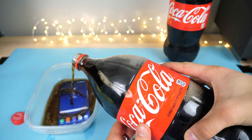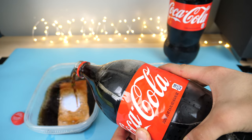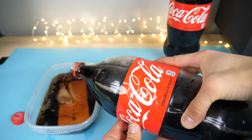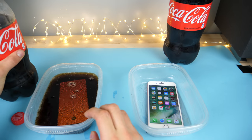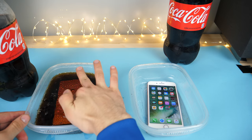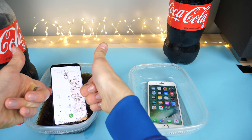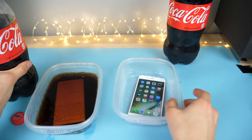So right on the Galaxy display — it's not actually reacting to it. How funny would it be if it dissolved by tomorrow morning? As you guys can see, it's in there definitely. All that carbonation. It seems to be working in there so far. All right, it's your turn, iPhone.